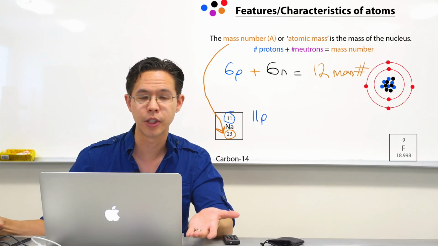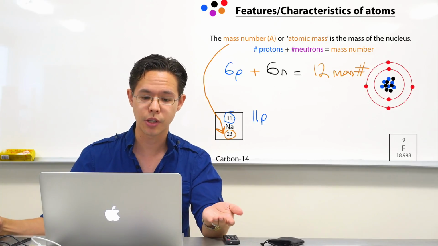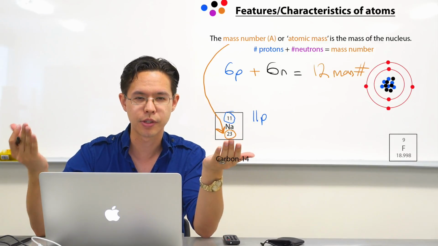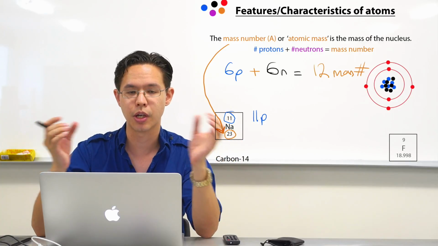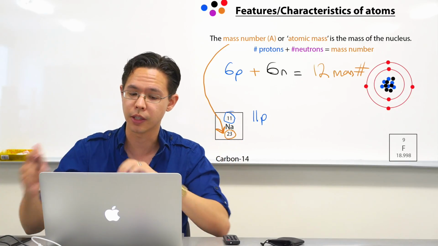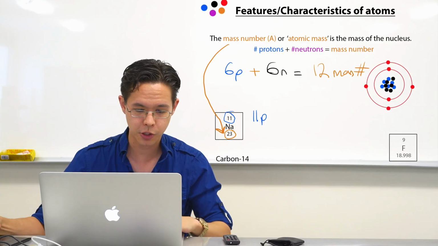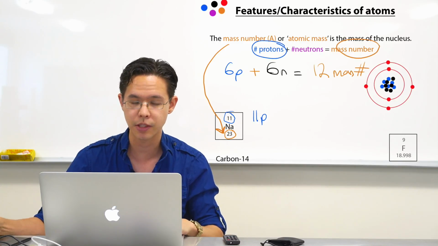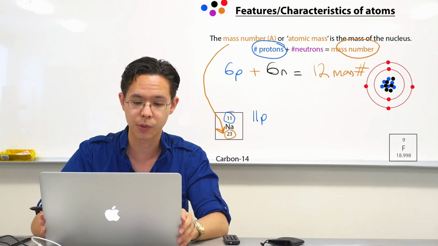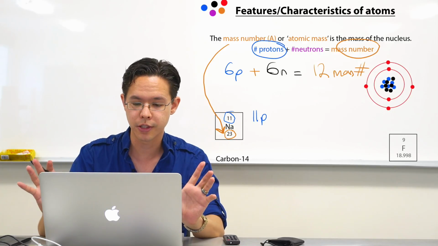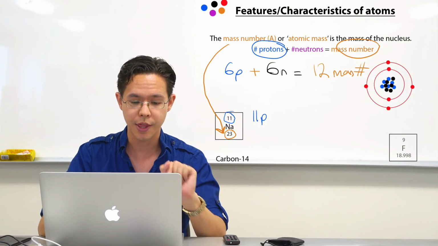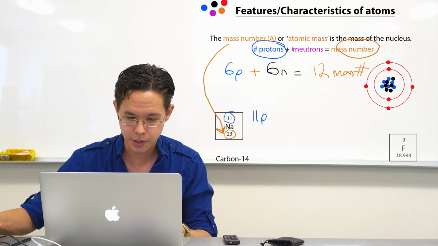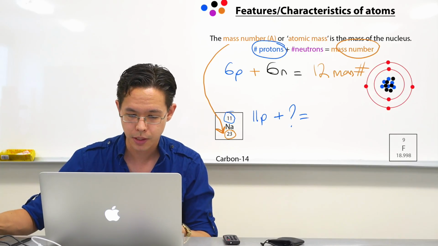What are we going to do with this information here? The most useful thing you can do is take the atomic number and the mass number and find the difference. If you find the difference between those two values, you essentially find how many neutrons there are in that atom. So just looking up at our expression above, I have the atomic number, which tells me the protons. I have the mass number. It's been told to me on the periodic table as well. I can do a simple difference of those two values, and it tells me how many neutrons that particular atom must have. So that means I've got 11 protons plus something gives me 23.